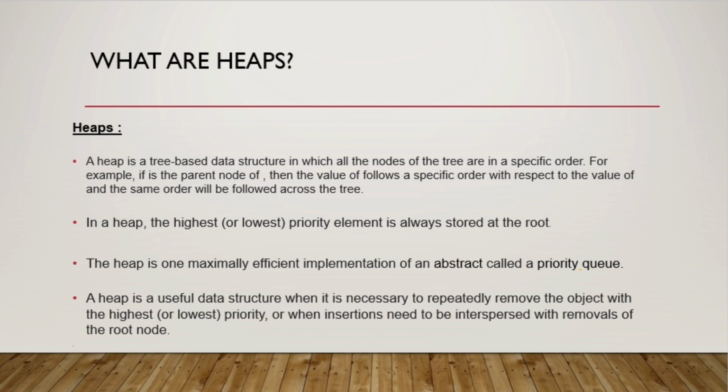The heap is one maximally efficient implementation of an abstract data type called priority queue. A heap is a useful data structure when it is necessary to rapidly remove the object with the highest or lowest priority, or when insertion needs to be interspersed with removal of the root node.